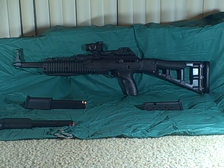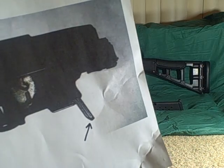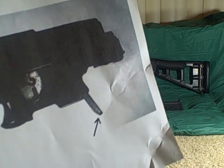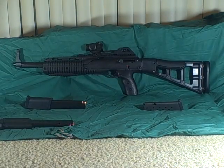So the next question is, what the heck is the magazine hitting to cause this? To speed the story up, the situation is that there is a counterweight inside the magazine well. If we look at this photograph, we see the gun disassembled. The arrow points to the counterweight. That's where it is when you take the gun apart. This drawing is a close-up of what that counterweight looks like from the side. There is a notch in it, a 90-degree angle where the arrow is pointed. If the back leading edge of the magazine hits that thing, it is stuck, and you're not going to get it in the gun unless you back off a little and try again.